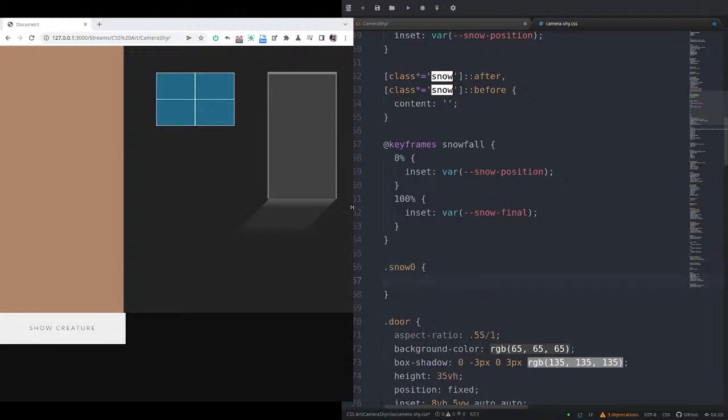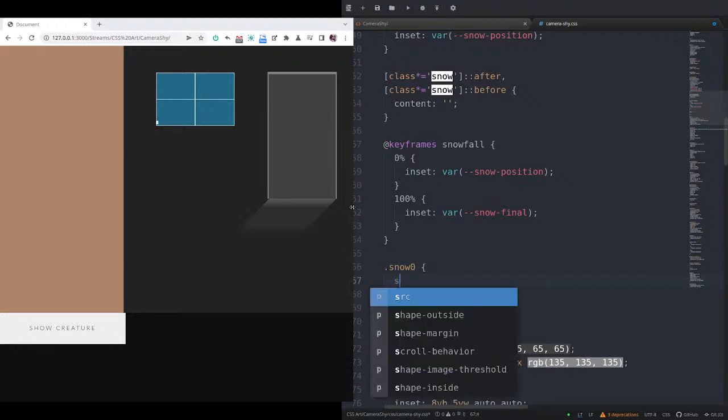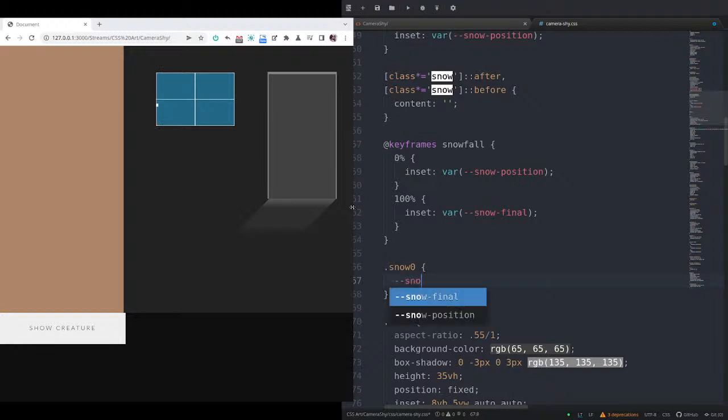Snow 0. We're gonna set snow position to 50%, 0, 0, 0, auto 0. In fact, I didn't need to change the top. That was my mistake.